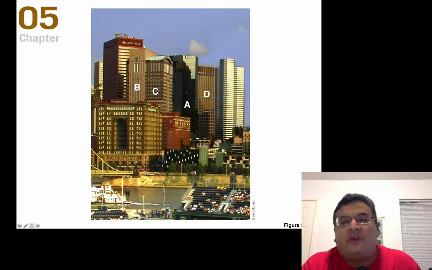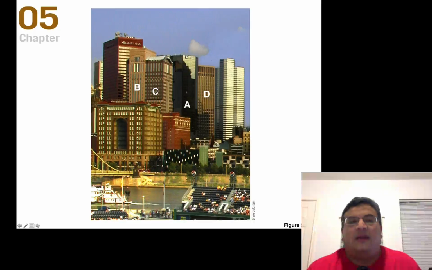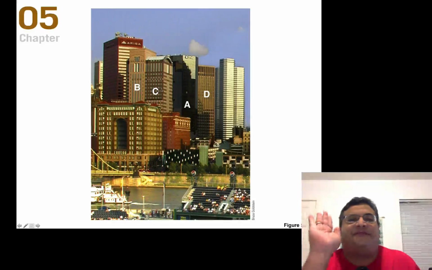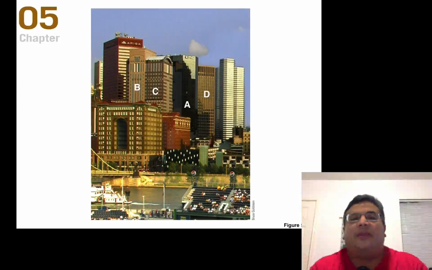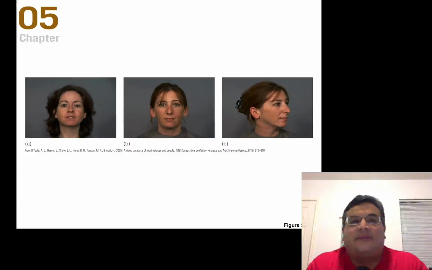So if we look at this image here, here's building A, which is in the shadows. Half of building D is being hidden by A, yet we know that it continues on through there. Buildings B and C, are they two separate buildings or one building? All of these ambiguous things land as flat images on our retina, and it's up to the perceptual mechanisms of our brains and of our minds to be able to untangle these flat images and turn them into three-dimensional perceptions, three-dimensional objects that we recognize, right?